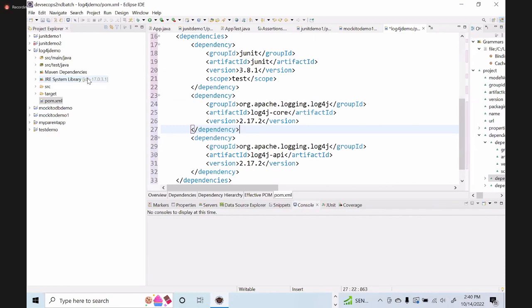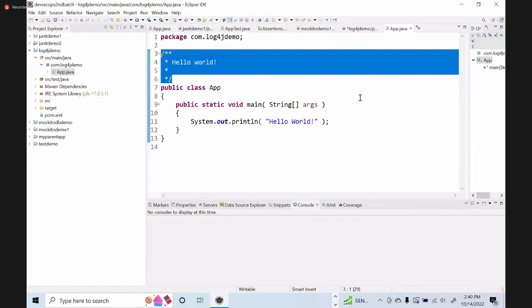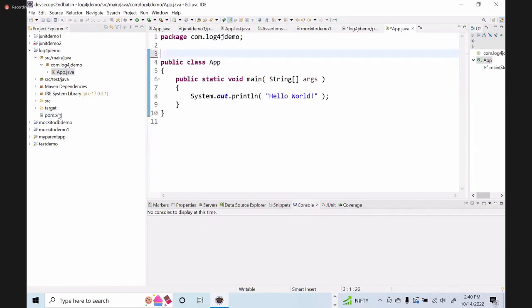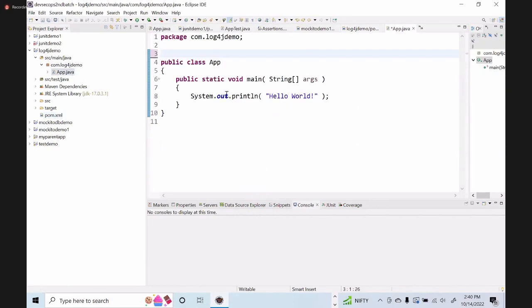Now what I'll do, in my app.java, I'll create a logger object.